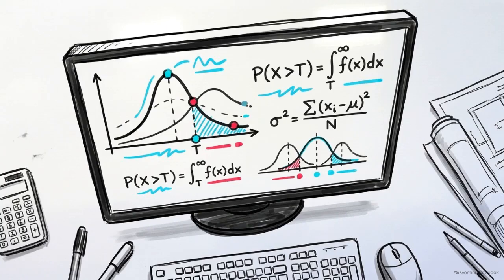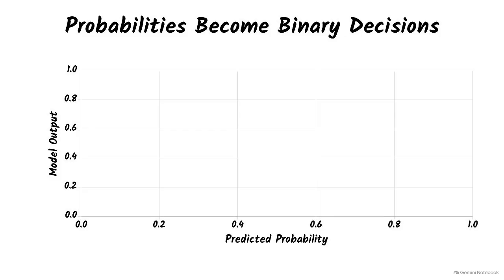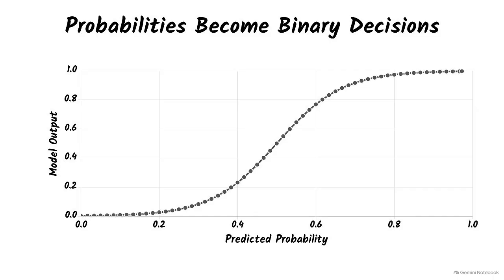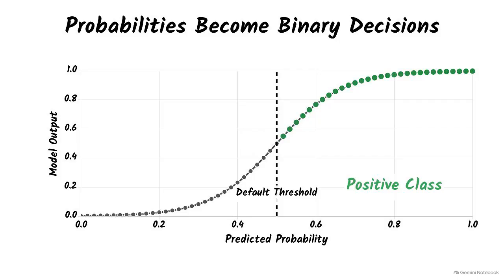To build a working system, engineers must look past basic predictions and analyze the underlying probabilities. Algorithms like logistic regression or XGBoost do not natively output yes or no labels. Instead, they output a confidence probability between 0 and 1. By default, the algorithm uses a decision boundary set at the 0.5 mark. Any probability score above 0.5 is assigned to the positive class, while anything below is assigned to the negative class.